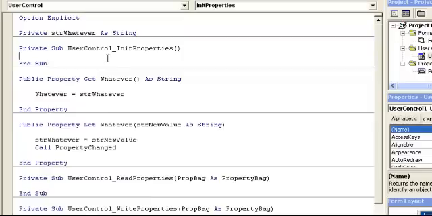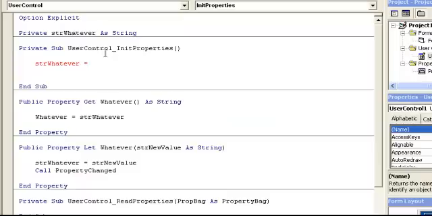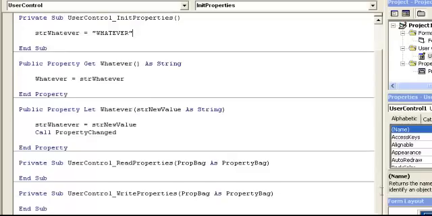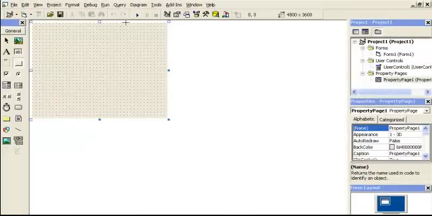Going to initialize string whatever to equal, oops, excuse me, mistyped, whatever. Okay, and then here I went over in a video again, you need to have this for the property. If it changes and you close your program, it'll save those changes, so you'll have to go back to the video to watch that. Do it right now. What we're going to do is go right into the property page.